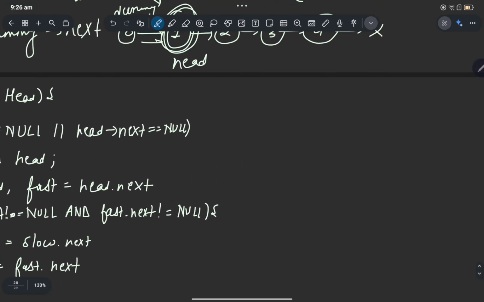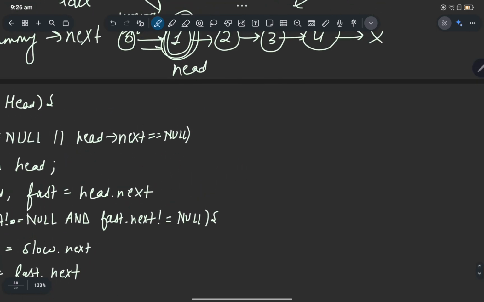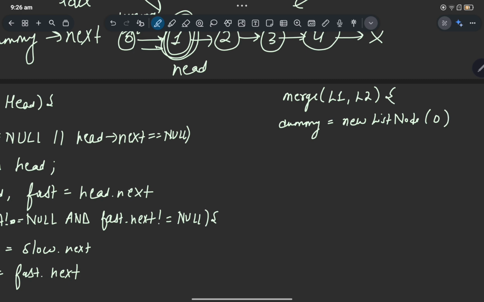Now let's talk about the merge function. So here is our merge function where we will pass our lists L1, L2. Then first of all we will create a dummy pointer, that is a dummy, which will be new ListNode 0.